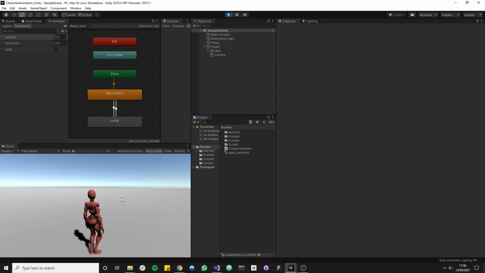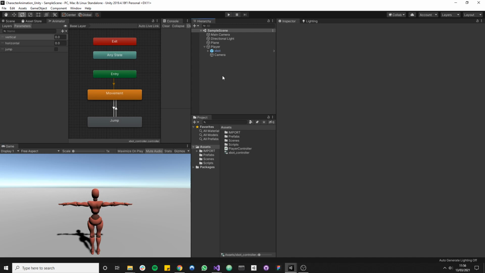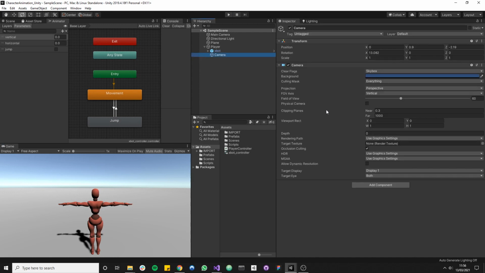I can actually walk, but I cannot turn around or do anything. So the last thing we have to do is to create a little camera script. I'm gonna use a script which is called Camera Controller.